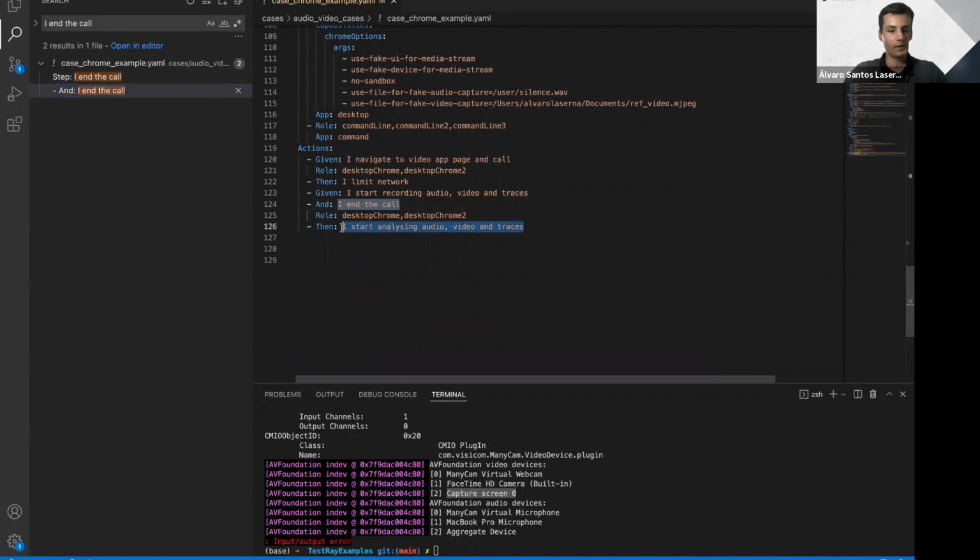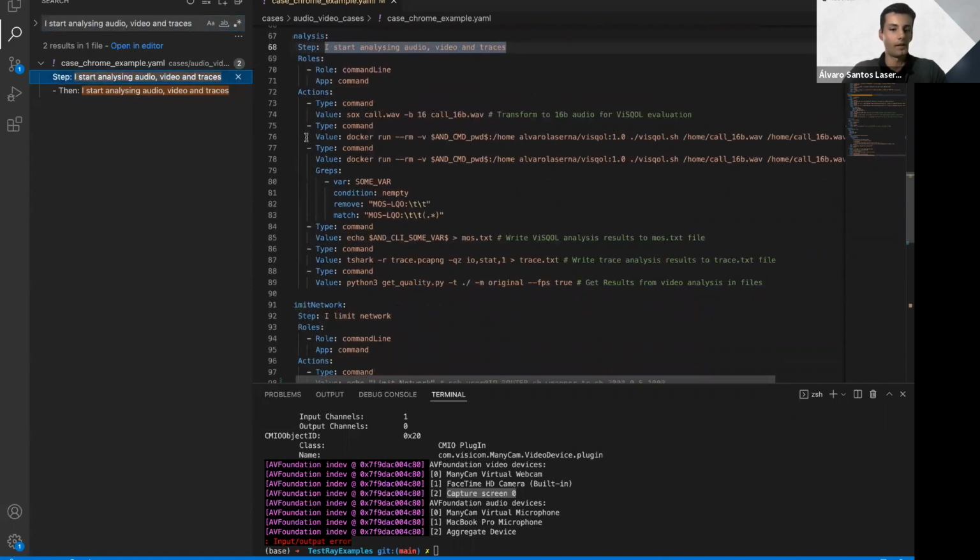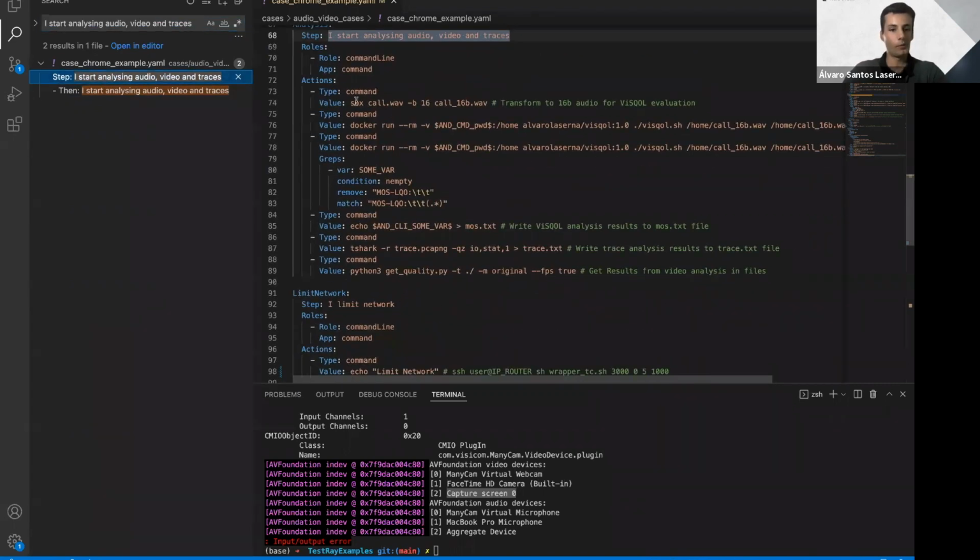And the last one, which is probably one of the most interesting, is the analysis of audio, video, and traces. Here, we use SoX command line to transform the call.wav to 16 bits. This is for ViSQOL evaluation. ViSQOL is the algorithm that we are going to be using for audio analysis.